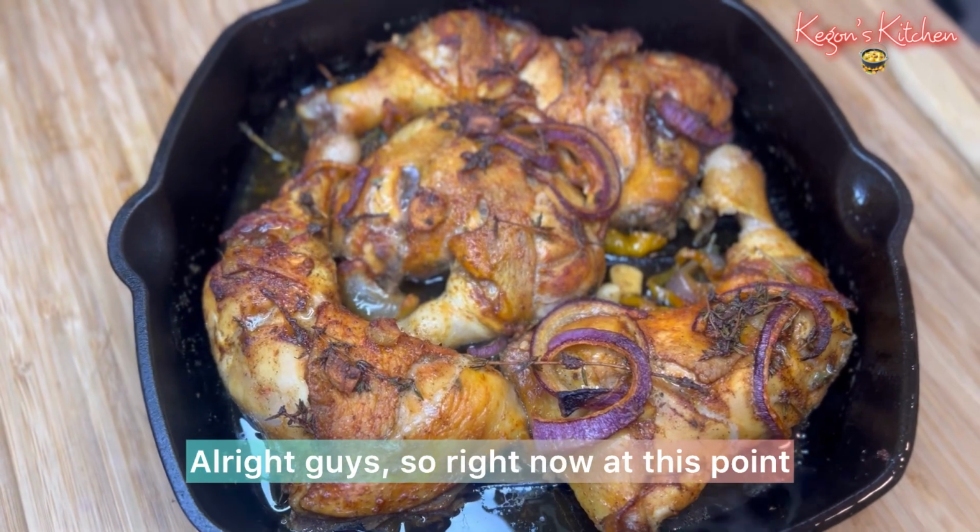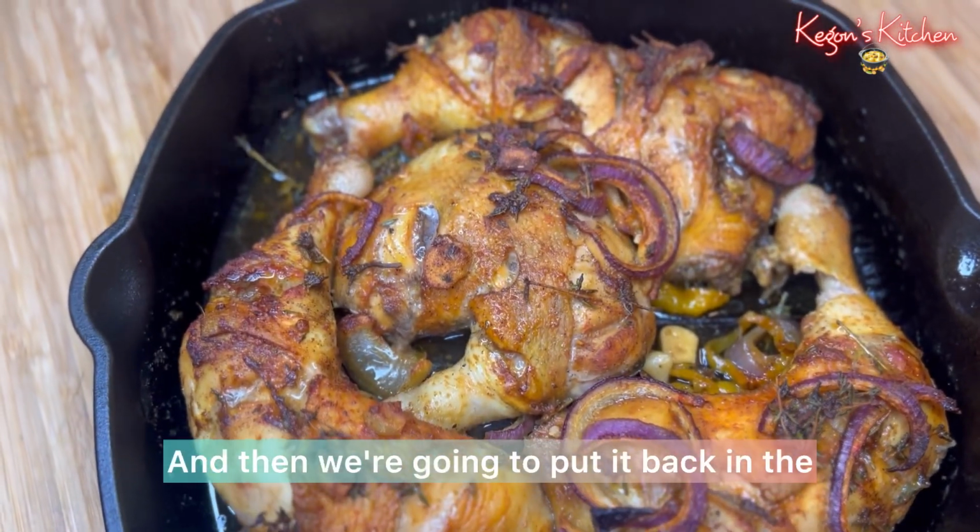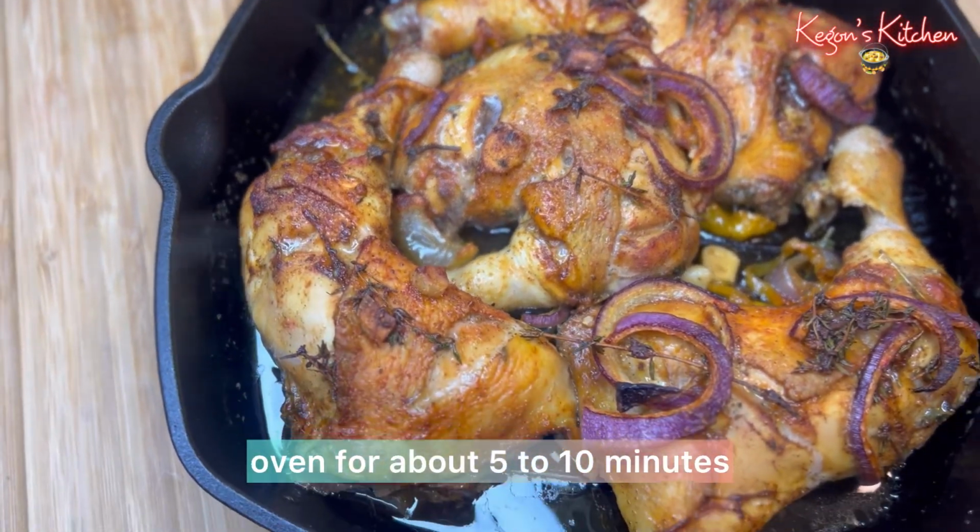All right, guys, so right now at this point, we're going to top it off with some Szechuan spicy sauce, and then we're going to put it back in the oven for about 5 to 10 minutes.